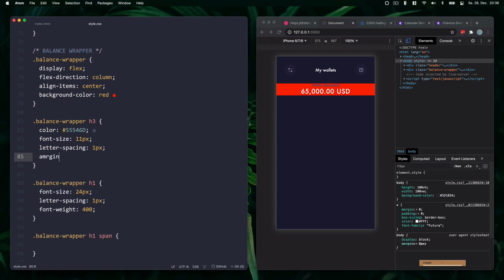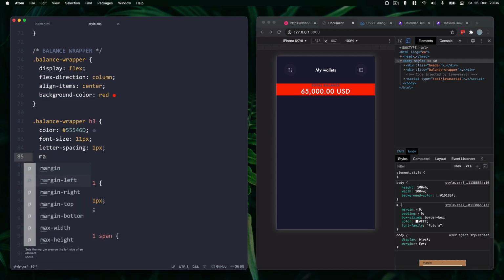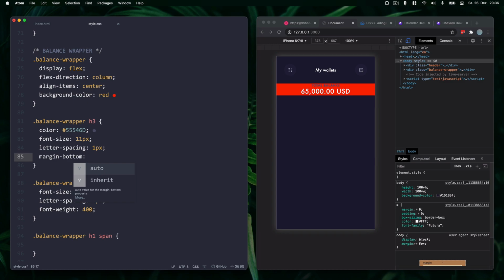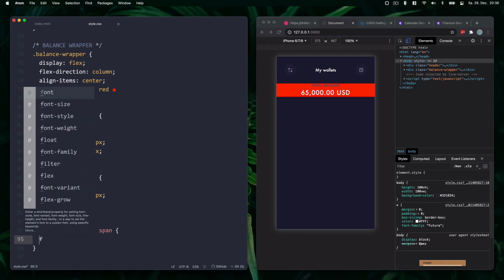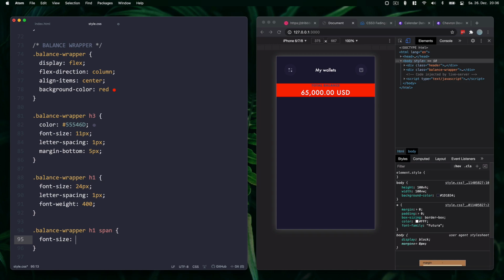Let's give the H3 some margin bottom. Margin bottom of like 10 pixels. That's too much. 5. Okay. And the span should have a font size of, that's 24, let's try 22.